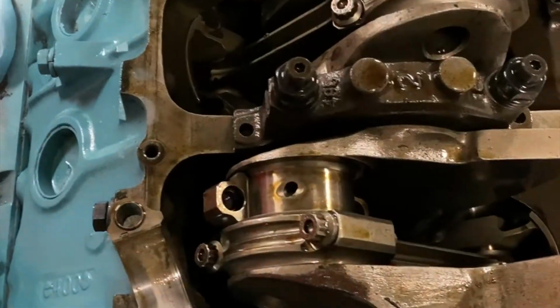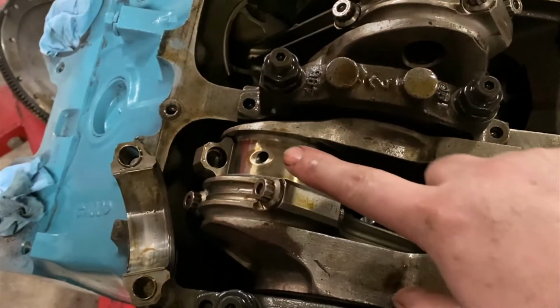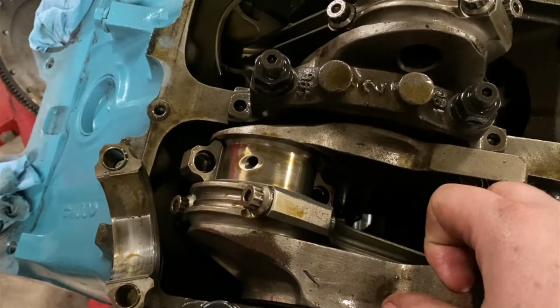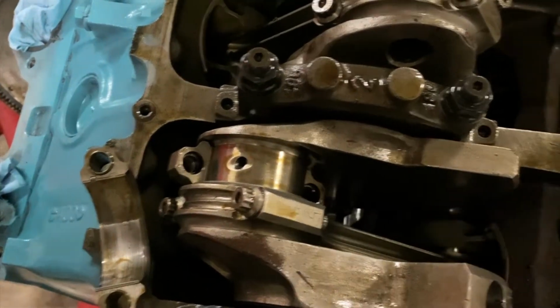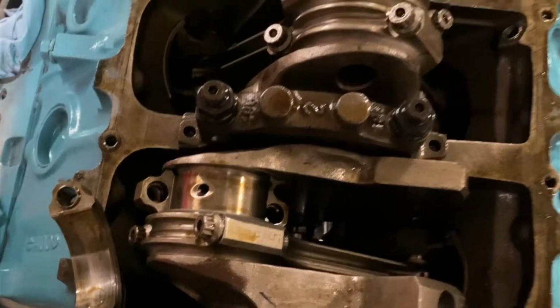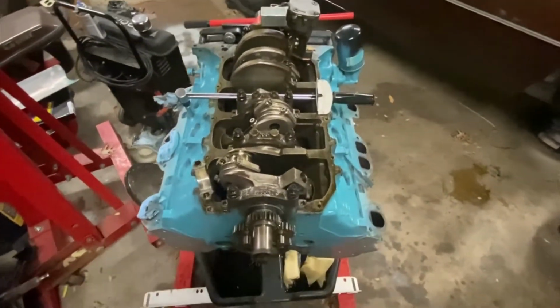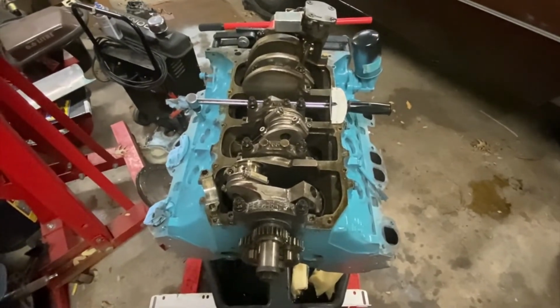Remember we were talking in an earlier episode about oiling. There's your crank journal for oiling your connecting rods and their bearings. Just thought I'd show you that since I had it apart. But working to get it ready to put the oil pan on it.